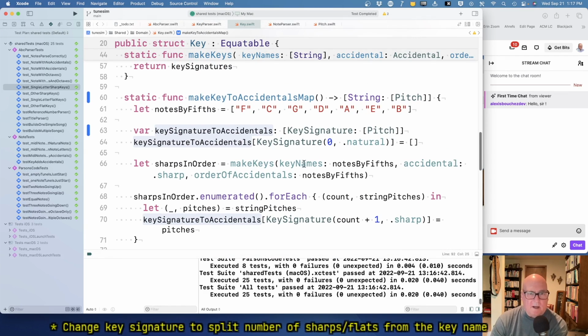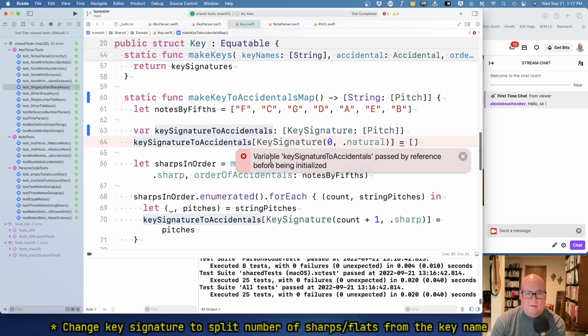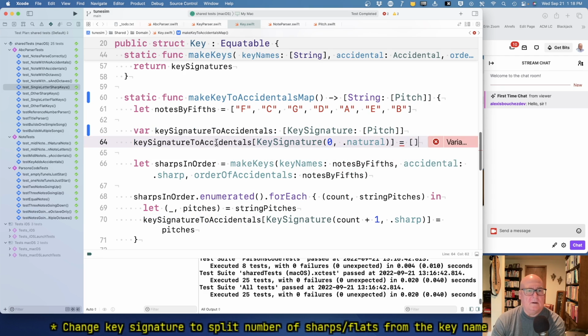Okay, so I think variable key to signature accidentals passed by reference before being initialized. Let's rebuild that.